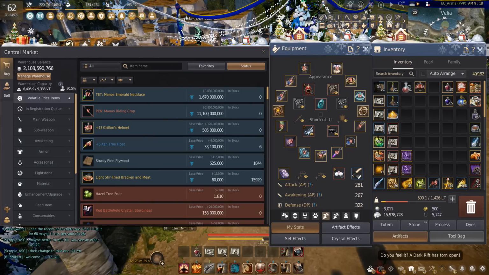I'm bringing you a brand new video, and welcome to the week 3 update of my series where I try to get 700 gear score in under 110 days on the EU server. In last week's video, we got ourselves up to 281 AP with 322 DP. We also had 2.1 billion silver and 44 Rhaenyra's pity pieces to start.